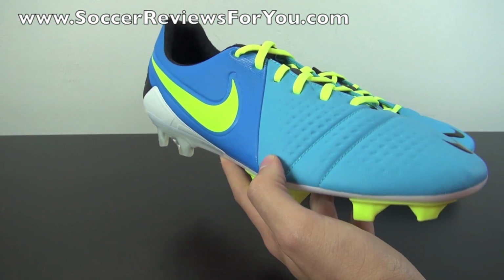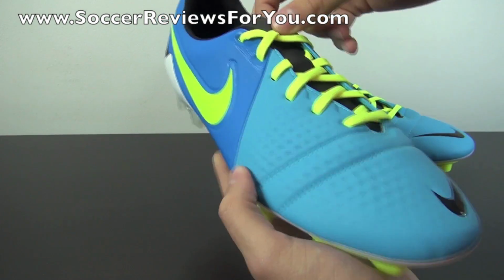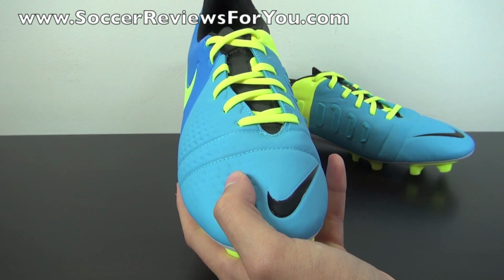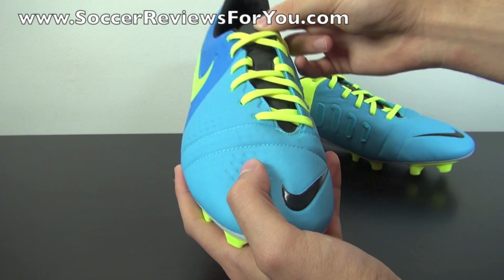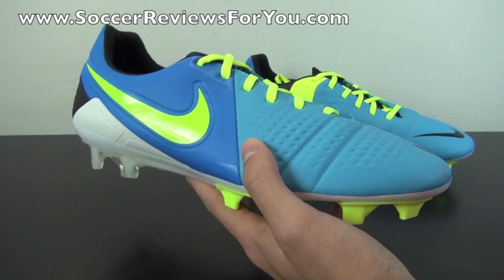A lot of the pros are wearing this one on TV right now for the Confederations Cup. I even noticed a lot of the pros have black laces in as opposed to Volt laces, which personally I think looks a lot better. I tend to like it when the color of the laces matches the color of the tongue, and if you do swap black laces in there, personally I think it just looks really, really good.